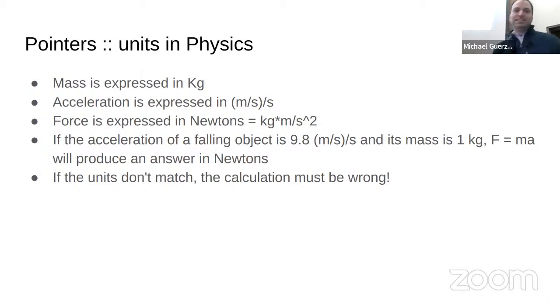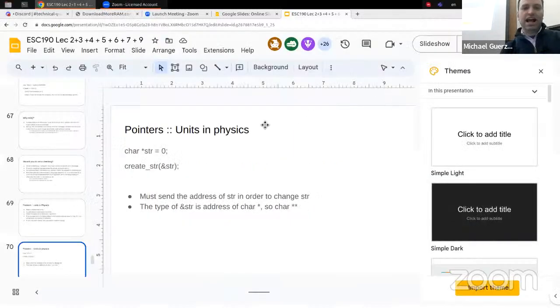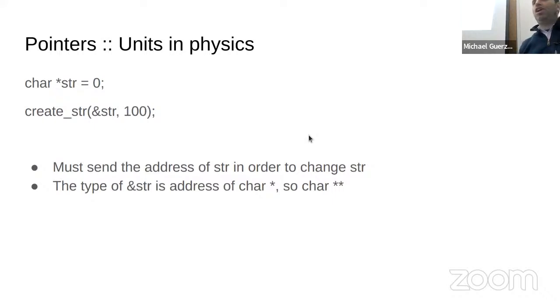Okay, so it's the same in C, right? Let's say I want to make a function create string that allocates memory to a string. I want a string of length 100, and I want to allocate space. I don't want to do the error checking when I call create string. I want the error checking to be done inside create string, so it's hidden.